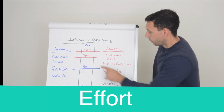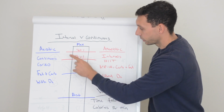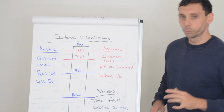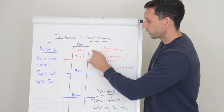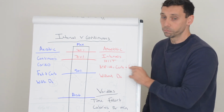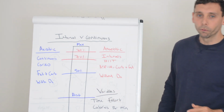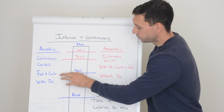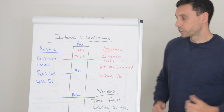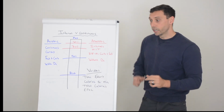So when we're looking at the effort, we're looking at this graph here. We could do continuous steady state cardiovascular or aerobic work, but we could be working just under this 70% line here. We could work just above it. So we're working at threshold essentially. When we start crossing over into this anaerobic zone, there's something called your anaerobic threshold. That's when you can't get enough oxygen in to deal with the energy demand. But you can train just below it and actually sustain that for quite a while. Or you could hover around this 50% mark here, or even below it. And then suddenly you've got two different beasts because they're both continuous aerobic work, but one is much more intense than the other. So again, lines getting more blurred.